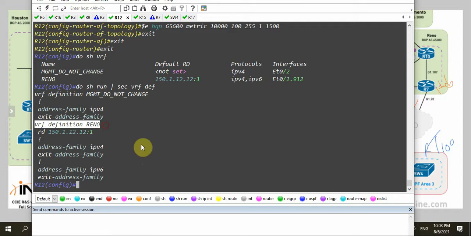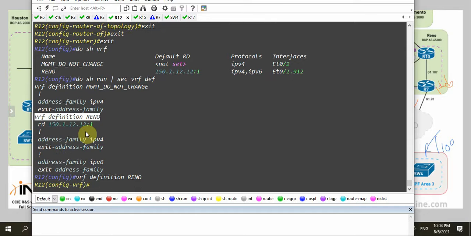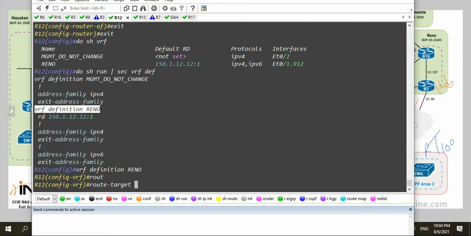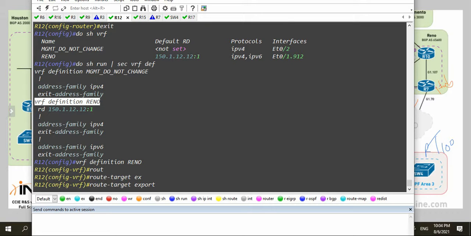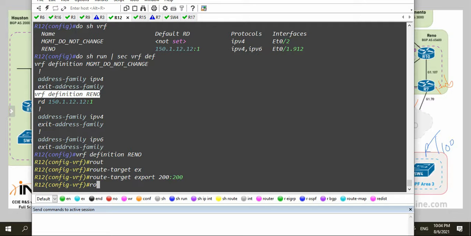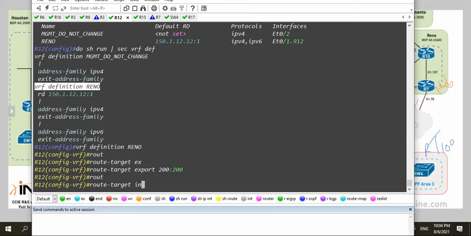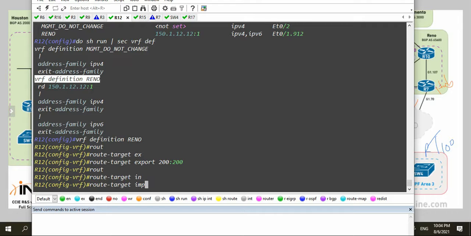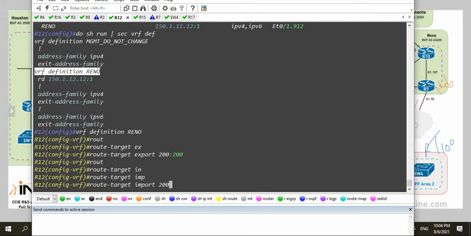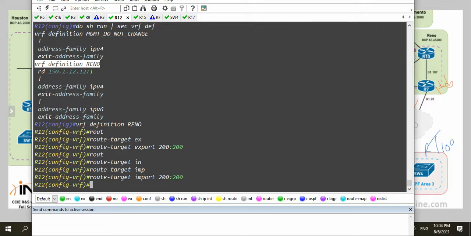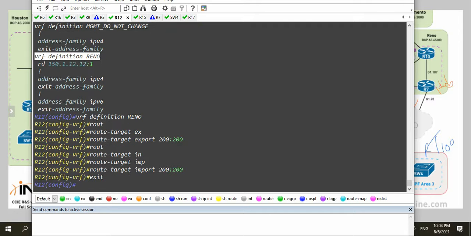Okay, we have VRF definition here. We have RD, and we have to add route target export 200, only 200. Export and import should be the same. 200 should not see 100. Okay, this is this one.